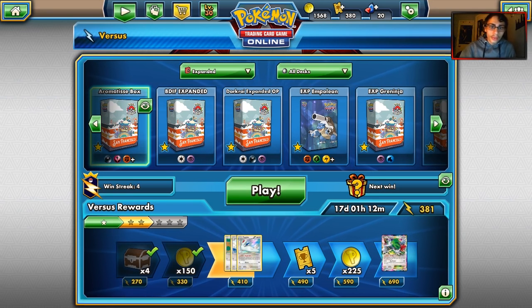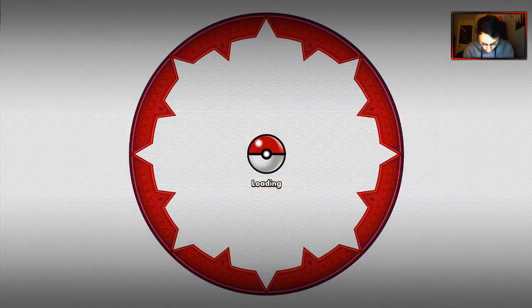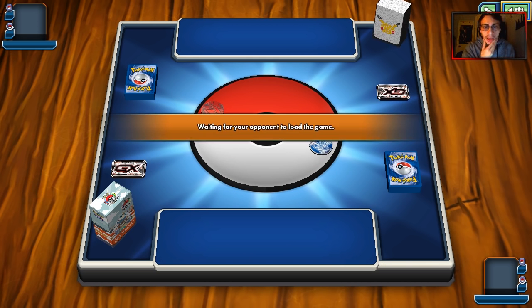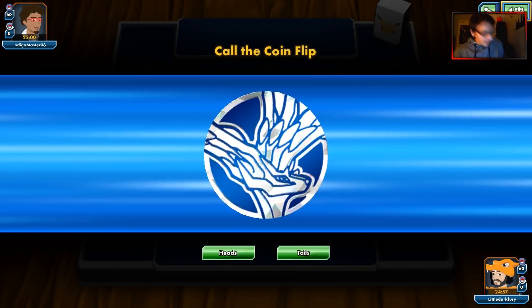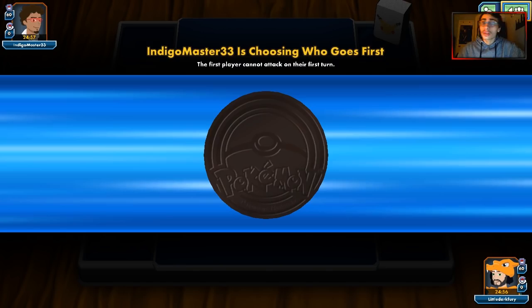Alright, let's get another match with our Aromatisse deck. We'll see how it goes for another game. That was a pretty good game. Kind of got a little salty when the Celesteela got knocked out, but we were able to come through. And alright, looks like we're playing against Night March. This is one of those matchups that's pretty tricky. And it looks like he's playing Zoroark, so it doesn't look like our Jolteon's going to be very useful here.